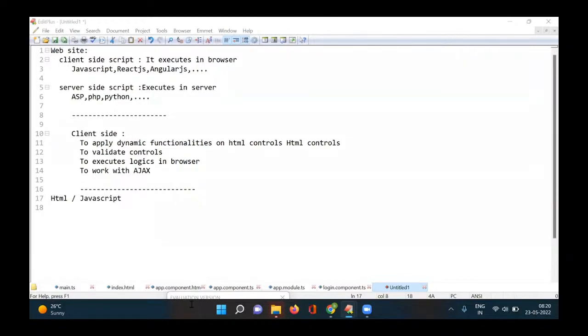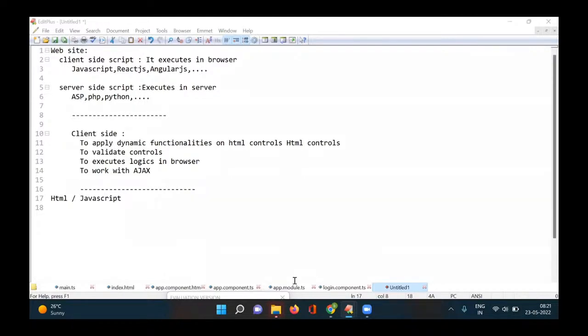I'm asking you two or three questions. What is HTML? Anyone tell me? What is HTML? It's a hypertext markup language to create web pages. I'm asking you the full form of HTML. To create web pages means what can we do with HTML? To create static web pages. Yeah, to create static pages. What is HTML providing? It provides instructions to the browser.